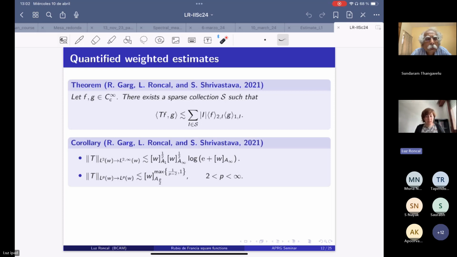But we do not know if this is sharp or not. Also, the quantitative weight for weak type is not known to be sharp or not. It will be interesting to know the sharpness of this quantity because, for instance, this logarithm here, if you look at similar situations for other operators in harmonic analysis, like singular integral operators, this logarithm has been proved to be there for the endpoint p equal 1.